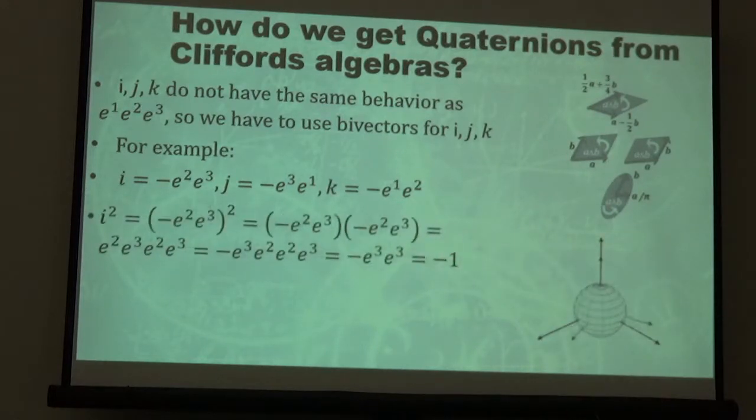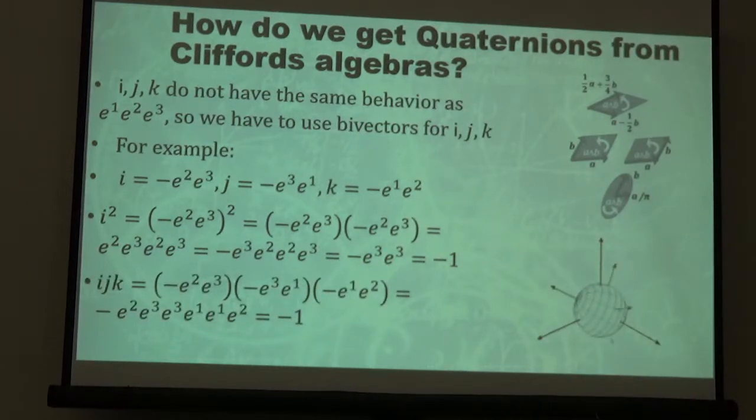Then we just plug in for i squared and do the collapsing as before. We switch it around, and by switching it around we change the sign, but then we can collapse the two 2's, and we end up with the negative of the 3's and negative 1 as expected. Similarly, we can do it for ij squared, ik squared, and jk squared. And of course with ijk, we just plug it in, and again collapse the 3's, the 1's, and then the 2's to get negative 1, as would be expected.